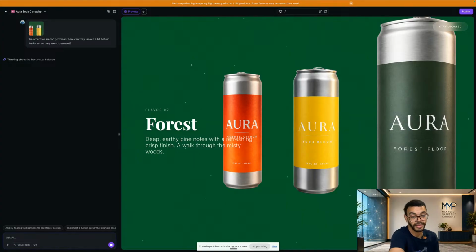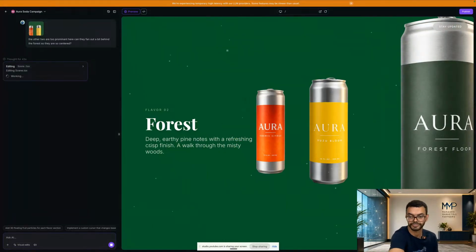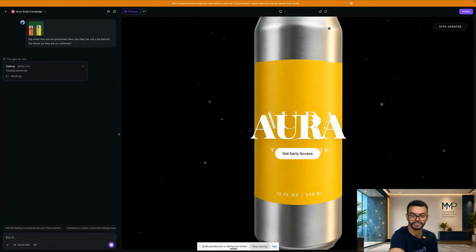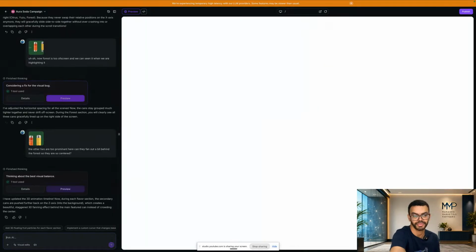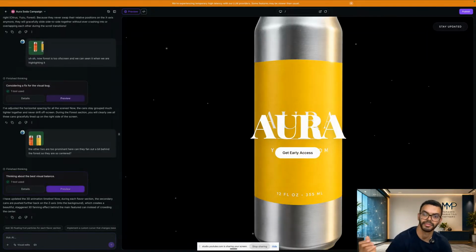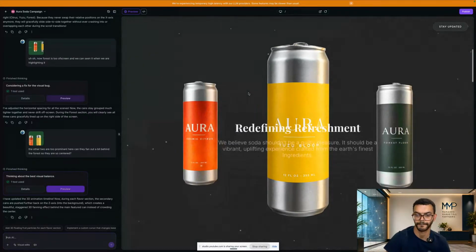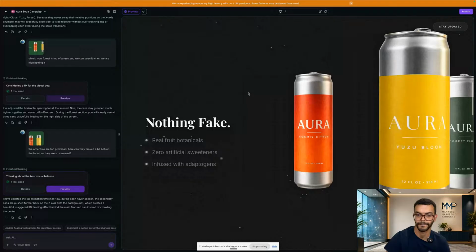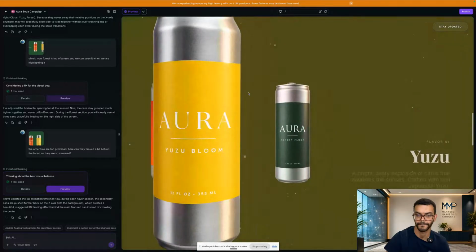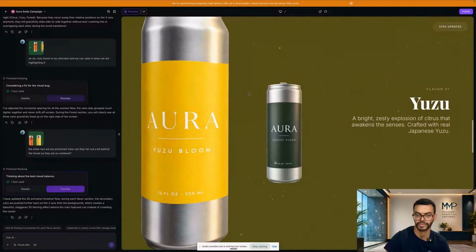Now, the better quality of the images, like if you have better images that you are using, then that's even better, right? If you have images of the product, right? Or if you go into like Nano Banana Pro or whatever, you can generate some really nice images. That's cool as well. That's good.